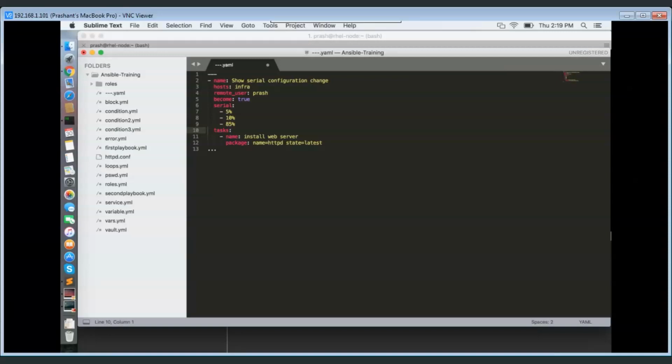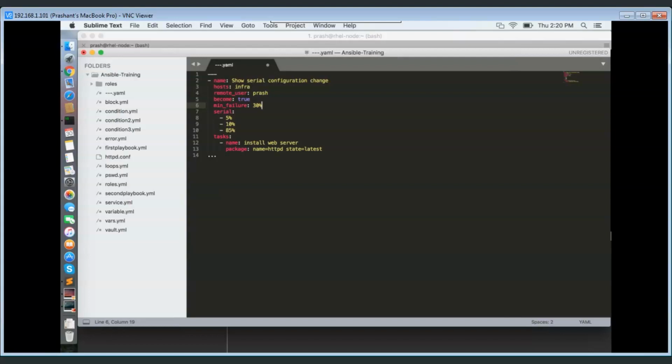Then for this, if there is any failure, to check that, there is a max fail percentage or similar comment, where you can mention 30%. So if 30% of my servers are failing, consider this playbook as failed and abort the change immediately. So once we execute this, it will make sure that the servers mentioned here should be done very fast, or should be done only in parallel.